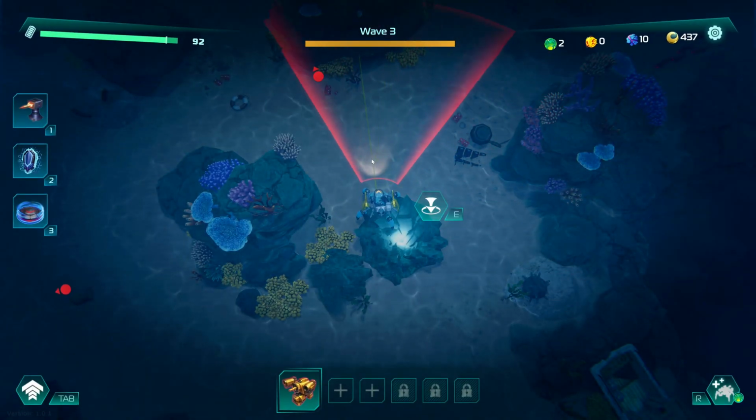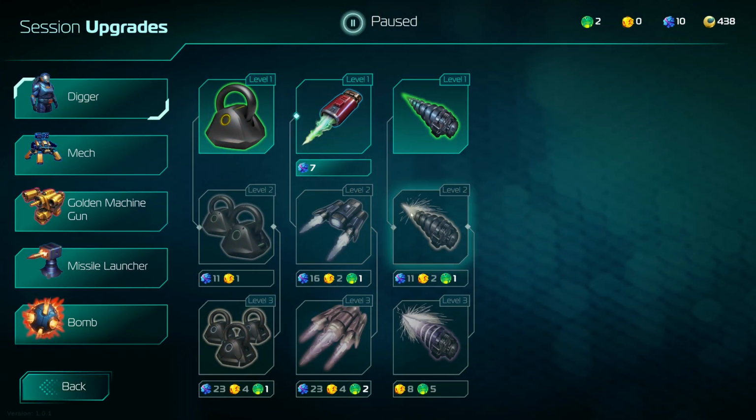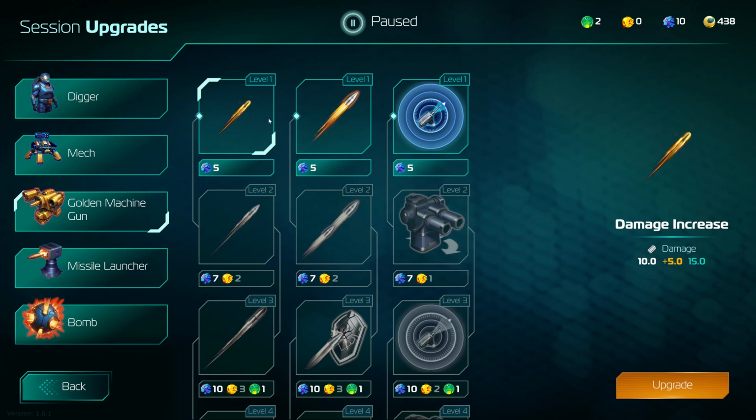Alright, now we're not going to quite pick up the other one just yet. We'll land up here first. You know what? We're not going to have enough, so let's pick up a weapon upgrade. Let's go with some rapid fire.